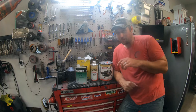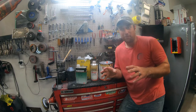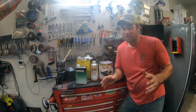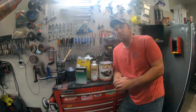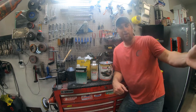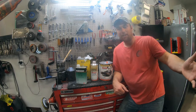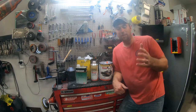So let's look at the panels that we painted. And keep in mind, I realize it's two small pieces. If you were spraying a hood in your garage, it may or may not be as good of a result, but it depends on you, your familiarity with your technique and your products and your air supply, your PSI on your guns, all that type of stuff's going to play a part in the finish.